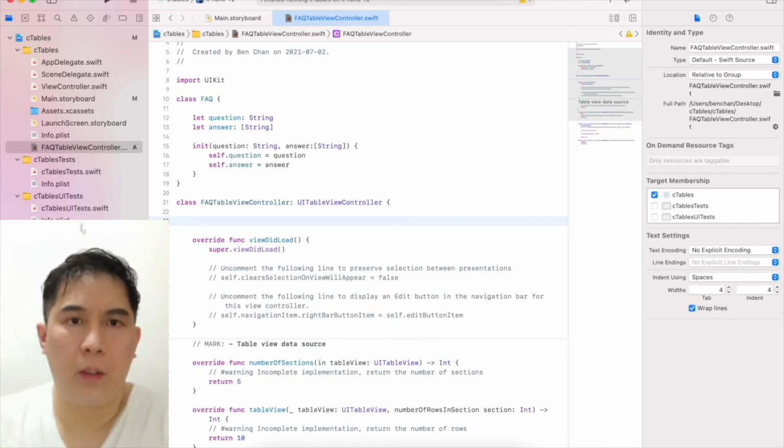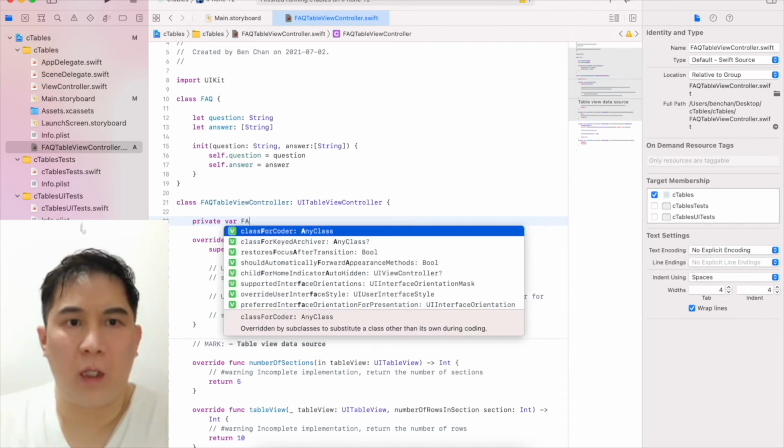Okay, now we're going to create an object of that class. Let's call it FAQ table.